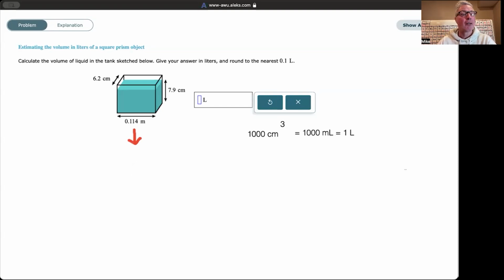It's an easier path than converting all these things to decimeters and then cubing that, and it's automatically in liters. Personally, I'd rather just divide by 1,000 when we're done with it. So, okay, 0.114. Oh, and this time they say round it to the nearest 0.1 liters. Let's judge that scientific figure-wise and see if that works.